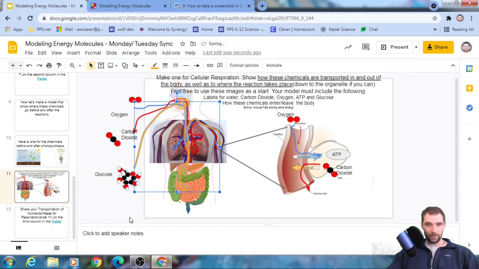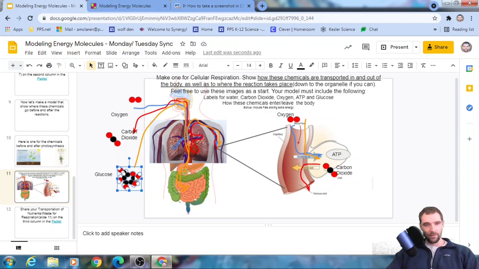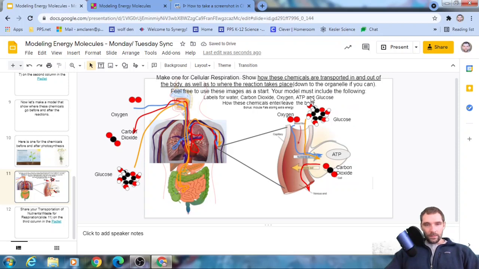Maybe make that one orange or something, and then that should also come into the cell here. Oh, look, it already had the default settings of the last time, so it just kind of made it like that. That's kind of cool. I made it easy. And then we can make another one of these glucose just to show that that's the orange thing here coming in. So we've got all these things, those four things, how they're entering and leaving the body.